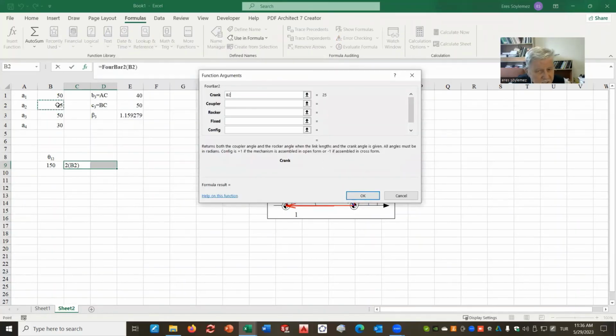Crank. Press F4. Coupler. A3. Press F4. Rocker. A4. Press F4. Fixed. A1. F4. Config, as I said before, it has to be +1 in this case.